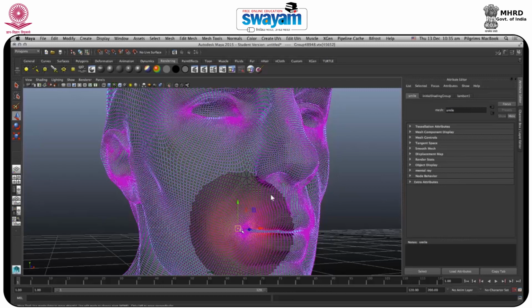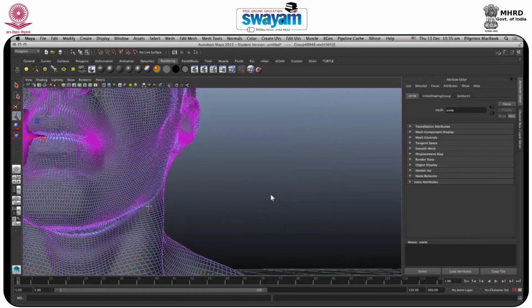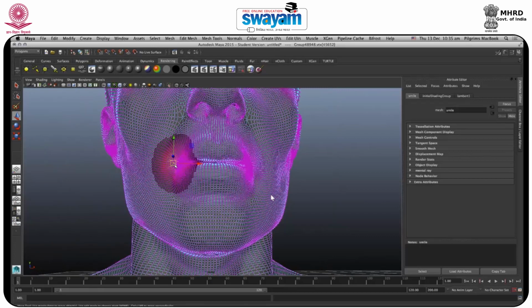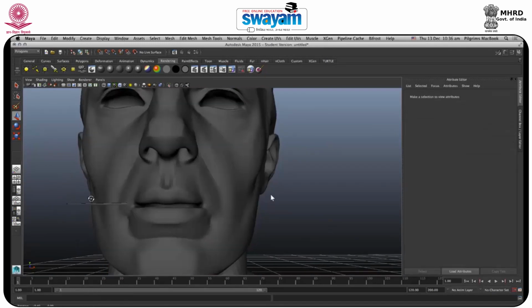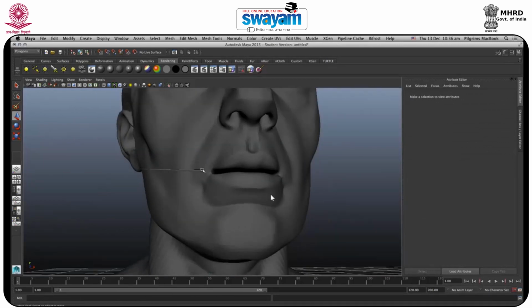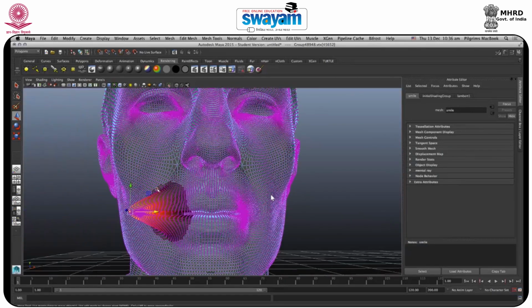If you hold B and the right mouse button and drag, it will decrease the size of your brush and also the falloff area. That means if you select one segment, it will automatically update all the segments. If you turn off B and drag like this, it will move just that particular vertex. So press B, and now when you move, it will move that whole area, affecting all of them.